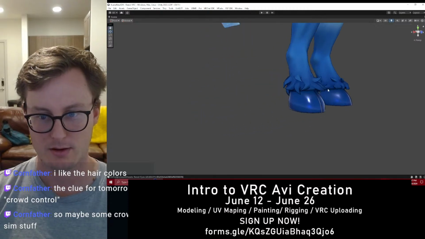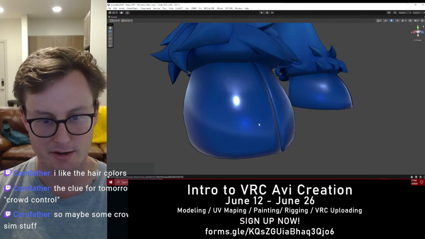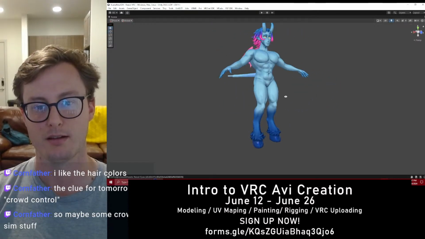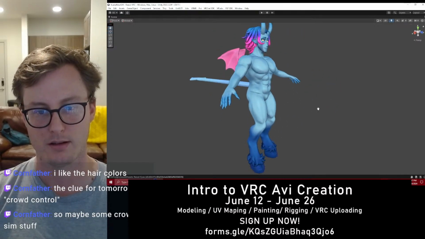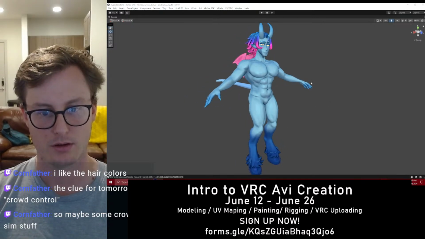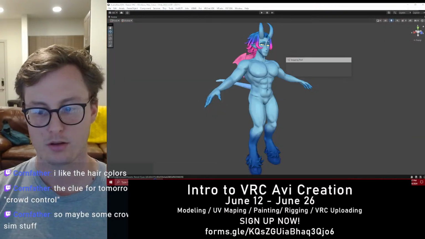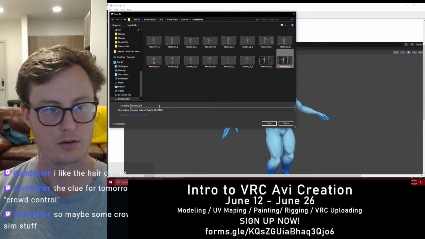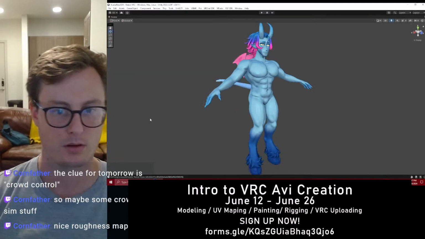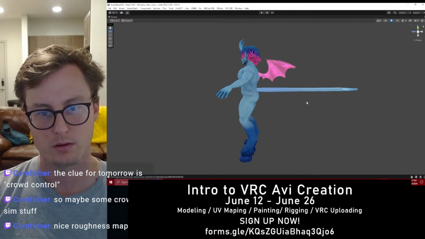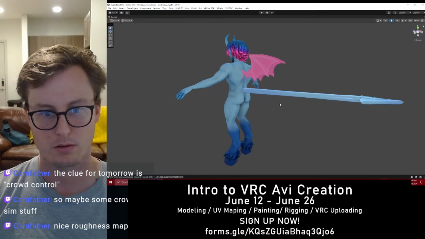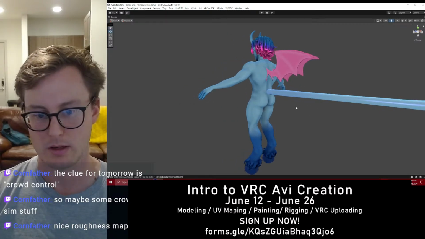Oh, yeah. Oh, yeah. Just gives it that little bit of luster right in there. All right, let's take some screenshots and vamos. Nice roughness maps.